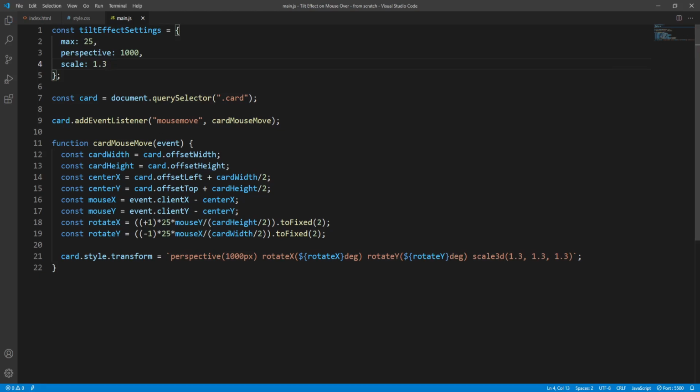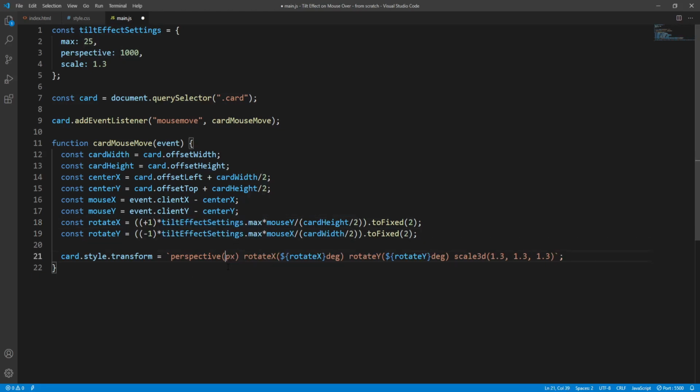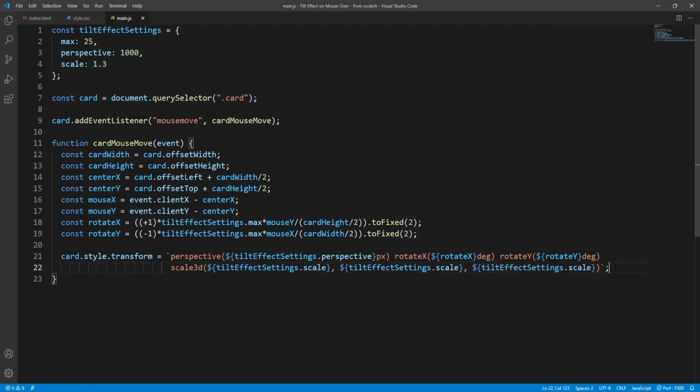Now let's replace hard-coded values with the corresponding tiltEffectSettings object property values. Okay, I changed the line here so that everything is visible.